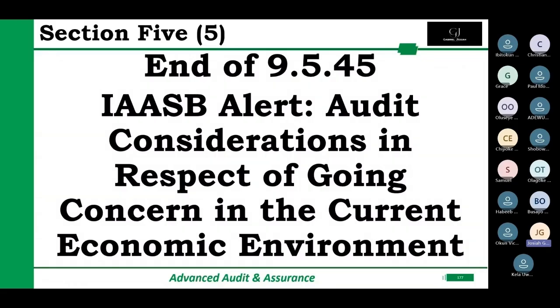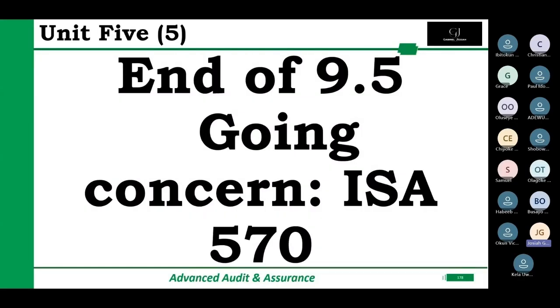So the question of going concern is that you are seeing that the company is going down or is going to halt, and management is saying the company is going to continue. And you, from the indicators and the factors you are seeing, believe the company cannot continue. So you are arguing with management that the business is not sustainable. So that's the question on the ISA 570 going concern.